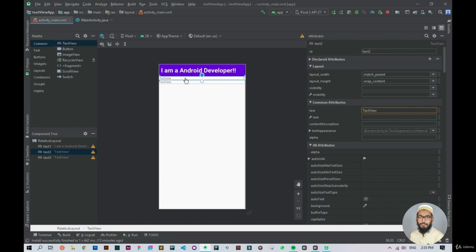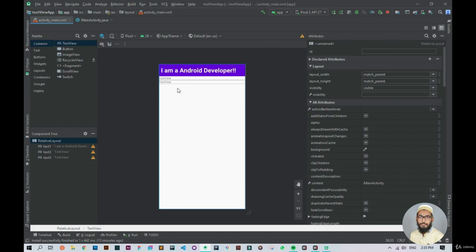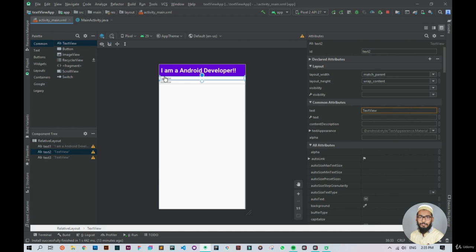So what can we do now? Instead of assigning the layout height to be match parent, we can assign the layout weight, I am talking about weight, to be a certain amount, which will specify that this layout is bigger than its neighbor elements. So how can we do that?